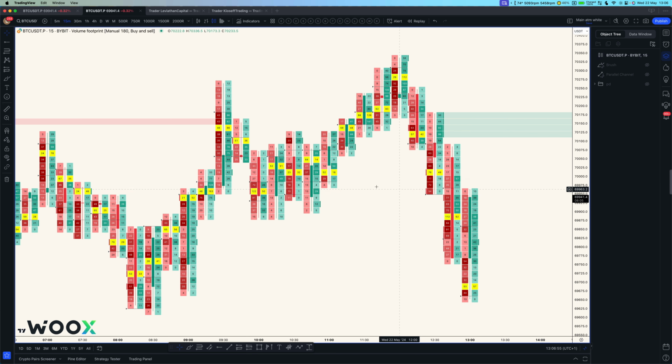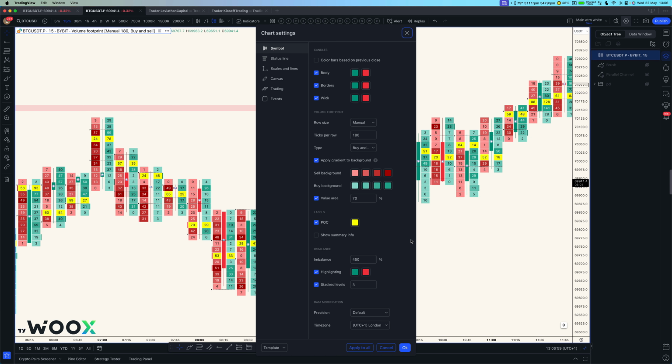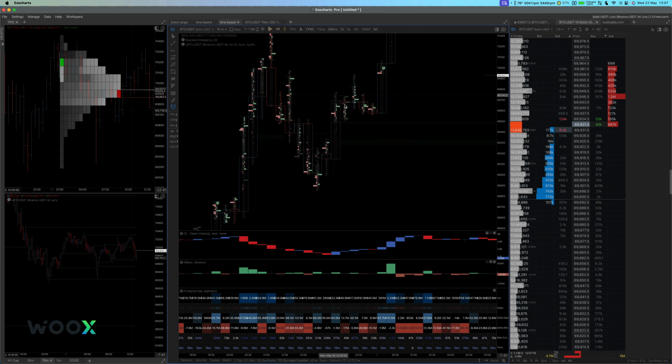So yeah, there's not much else to say on this topic. I'm assuming TradingView are going to add the option for minimum volume settings. Maybe they'll add open interest to this. I would go with Exo, but if you're looking to get into TradingView imbalances, these are the basics they've got here, and they're quite good to look at as a starter. But like I showed previously, Exo's got a lot of different options to run through if you want that.